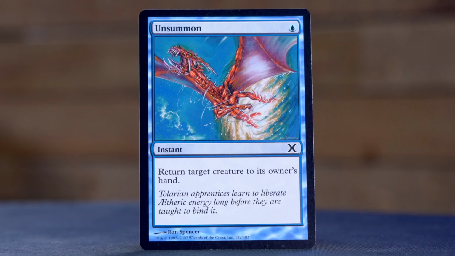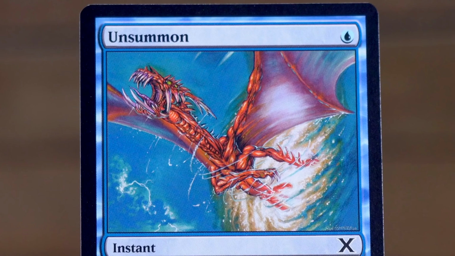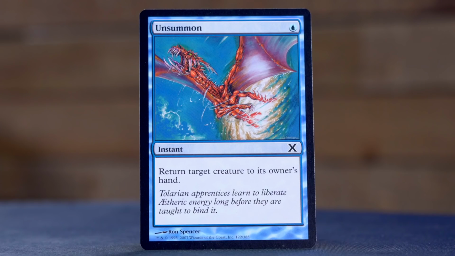Love a free pinger. Unsummon is next with some Ron Spencer art that I have never seen before. I don't know what this spiky drake is having done to it, but it looks very painful to the neck especially. It's a single blue mana. For an instant, return target creature to its owner's hand.